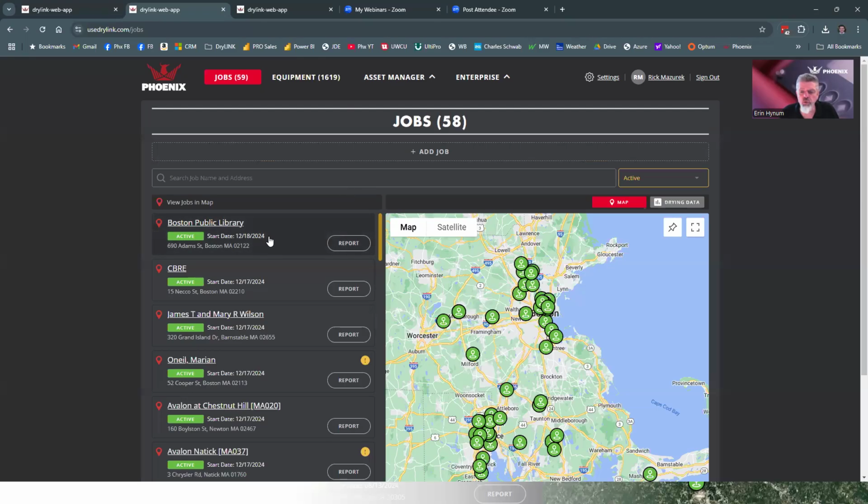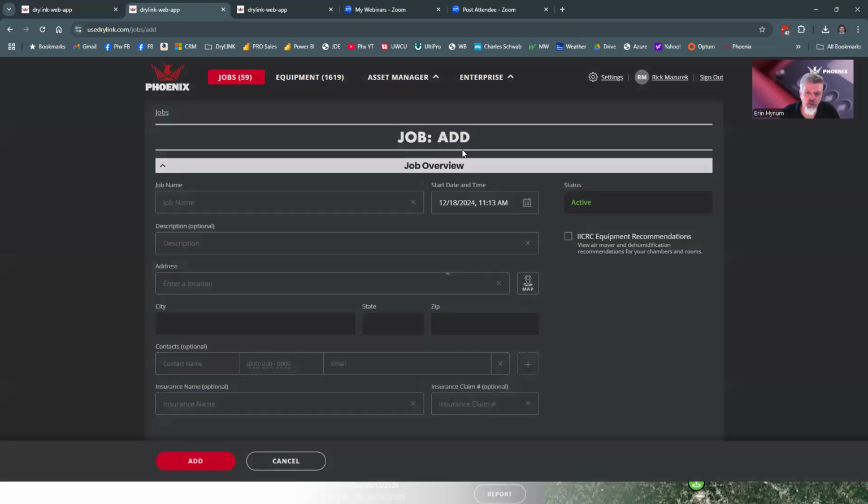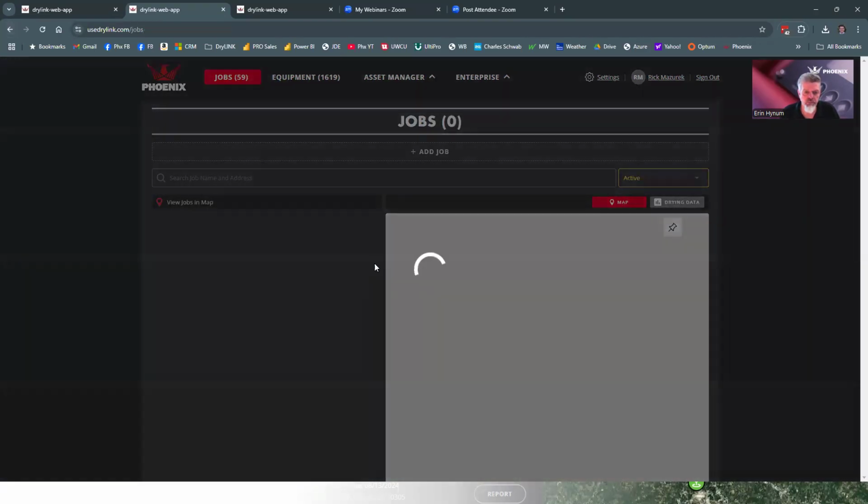So you can get the jobs into the system either through an integration partner, like I showed the ones that we have integrations with, or you can hit add job, and it's pretty straightforward to add a job into the system, and then you would just hit save. I'm not going to do that, but it's pretty easy.